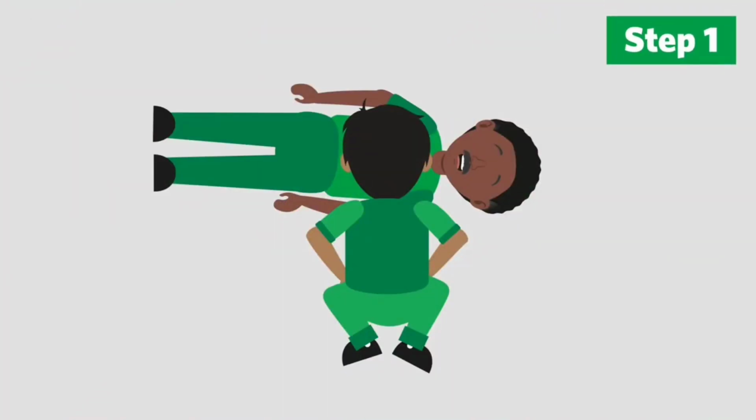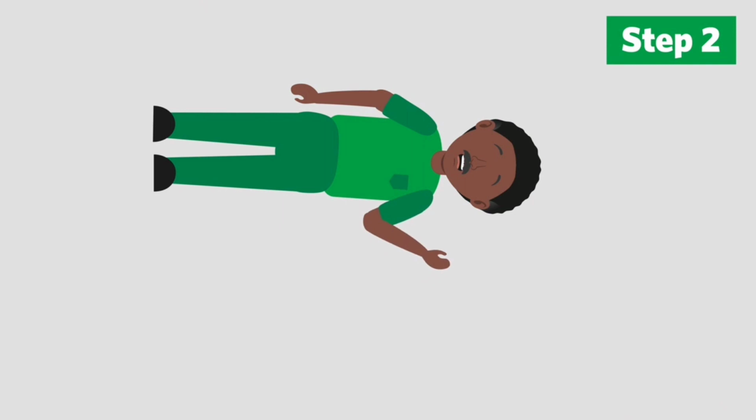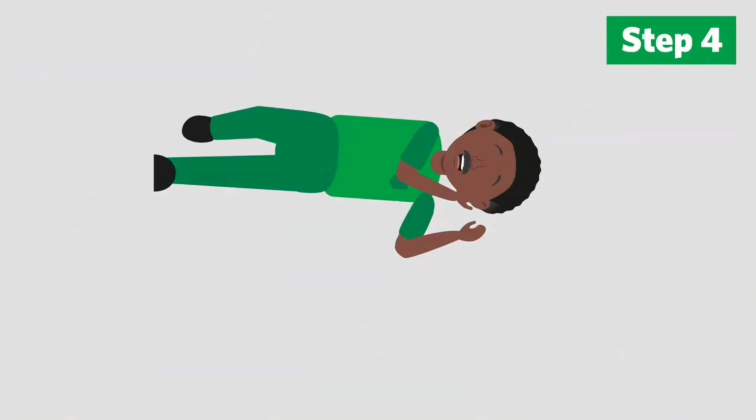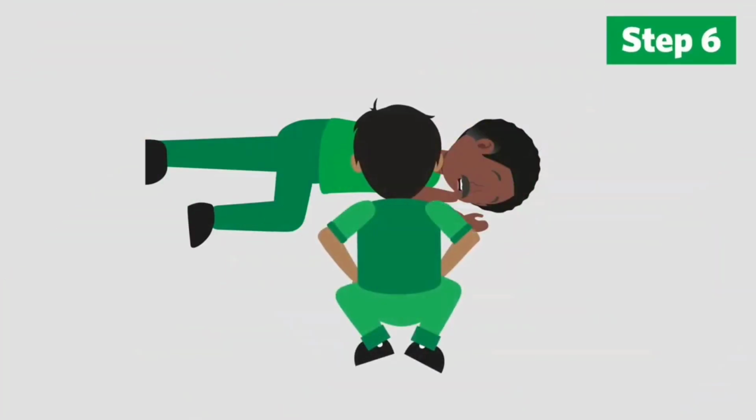To put the victim in a recovery position, firstly kneel on the floor by the side of the casualty. Take the casualty's arm and position it at a right angle with the palm facing upward. Bring the other hand and place it under the cheek, as shown in the video, and hold the hand properly. Now fold the farthest knee and place the foot on the floor. Now pull the knee of the folded leg. Ensure the airway is open and recheck the breathing.